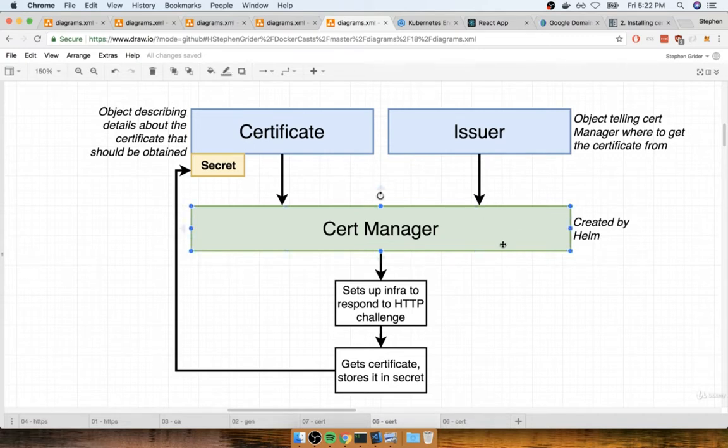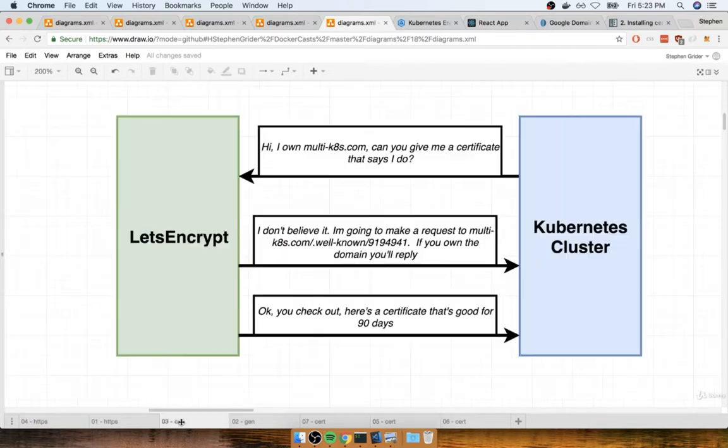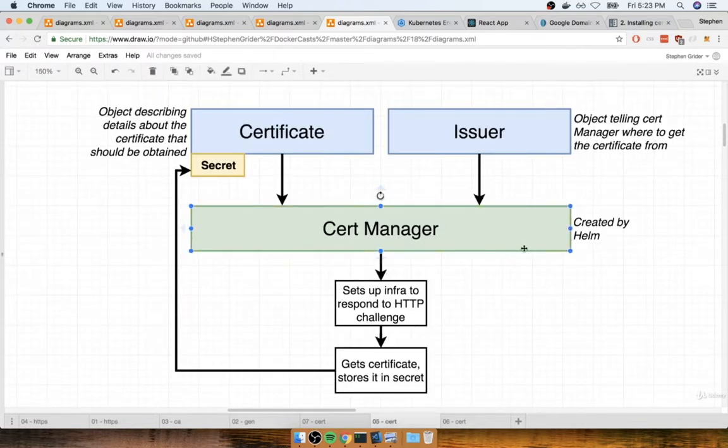So in this diagram, at the very center is Cert Manager. As you just saw, when we installed it, it created a deployment, which in turn created a pod. There's also a service account and a cluster role binding in there as well, which essentially gave that pod the ability to manipulate our cluster and create different resources inside of it. So Cert Manager by itself, you can really just think of as essentially being a pod that is going to reach out to our cluster and kind of mess around with things. And then at some point in time, it's going to set up a route handler to respond to the Let's Encrypt verification request.